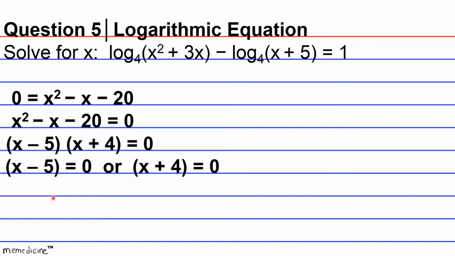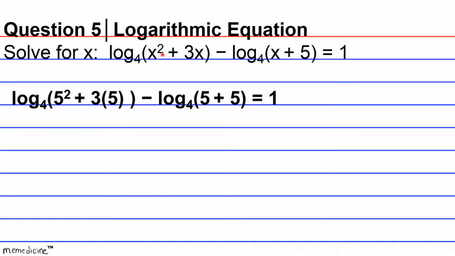So after we evaluate each possible 0, we get that x can be equivalent to 5 when we add 5 on both sides, or x can be equivalent to negative 4 when we subtract 4 from both sides of the equal sign, okay? Because we have these two roots or two x values, we should definitely go back and check. The first thing we're going to do is plug 5 into the original equation to see if in fact x is equivalent to 5, all right?